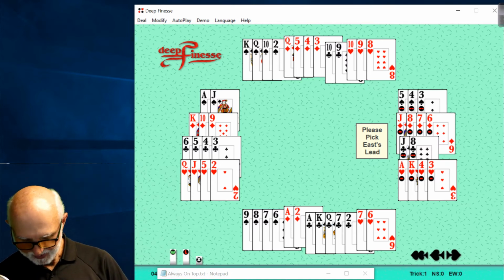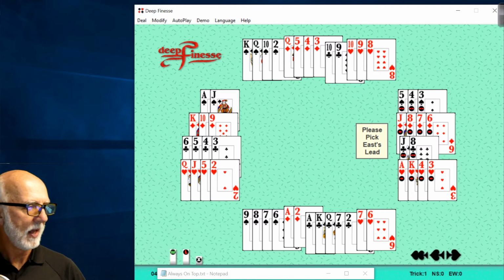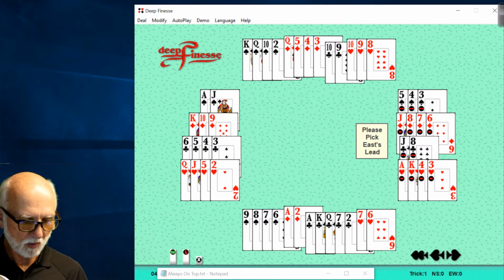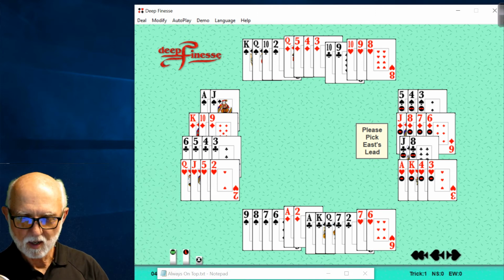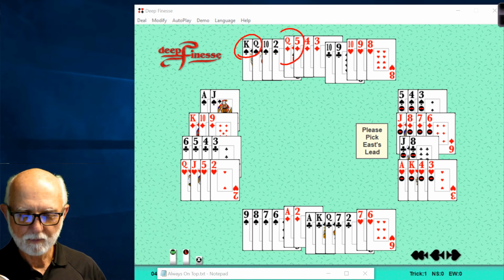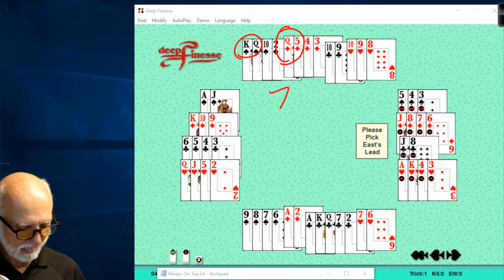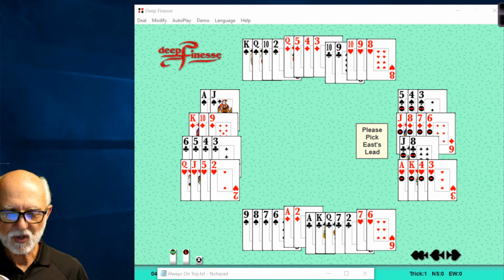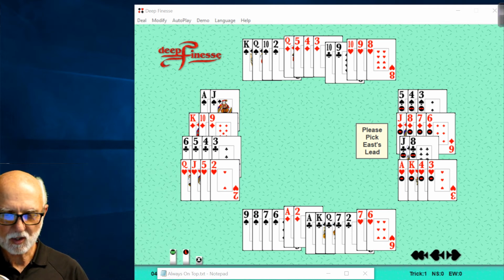Okay, so we are on hand number 2. And kind of looks the same for the south hand, doesn't it? But the north hand, do you see any difference? I'm going to give you a queen there. So 5 and another 2 is 7 points. Yeah, feeling a little better about that all the time. Okay, so let's go ahead and try it.